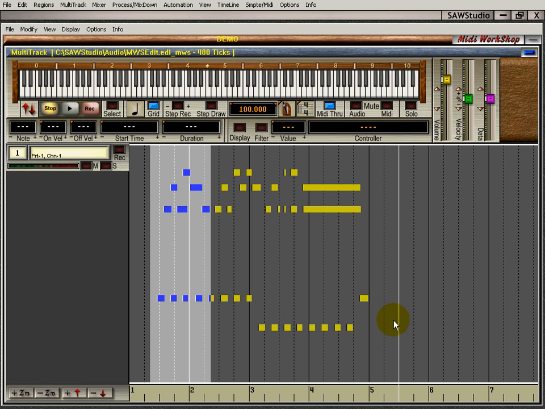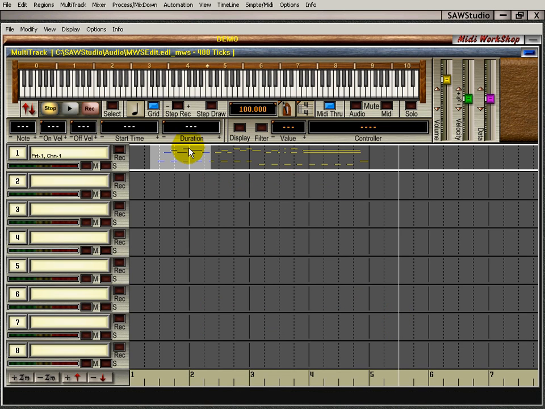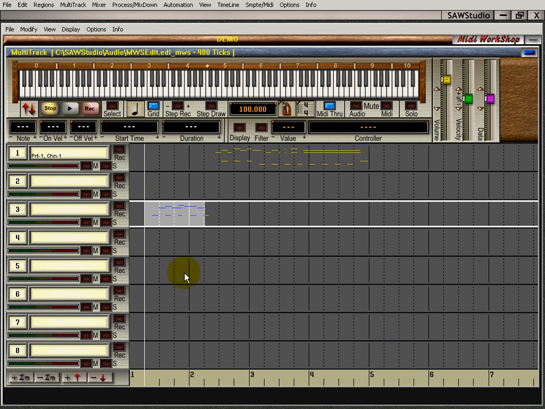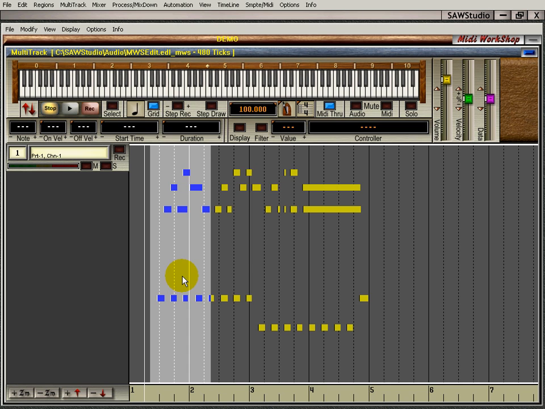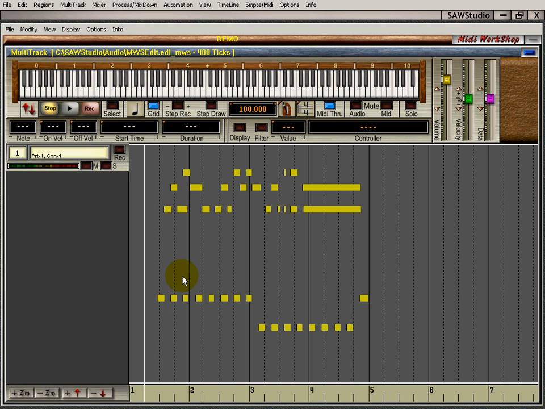And let's go to this view. If I want to control click and move this whole section down to this track, I can. Just like that. And that was the control left drag. Let's move that back up. Let's go back up to this view. Oops. Press the C key and clear that. That's one way of moving.